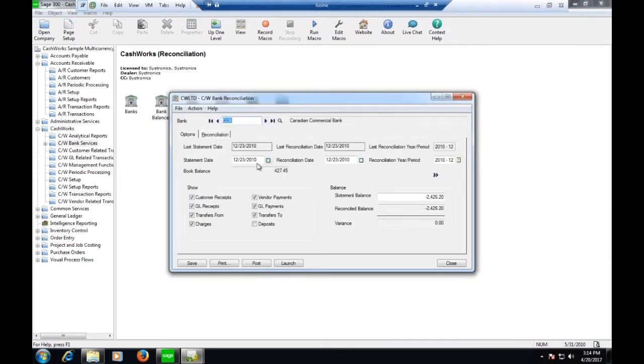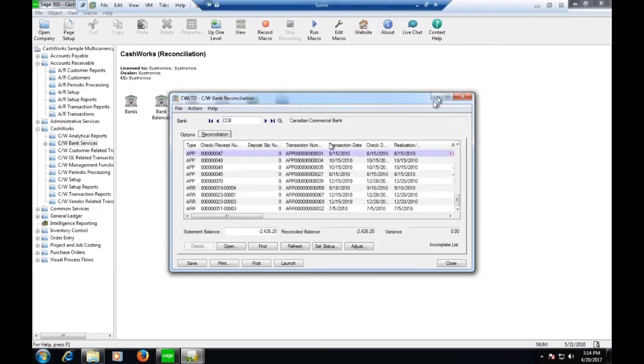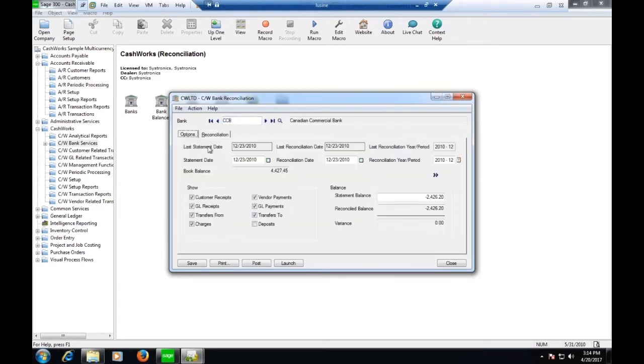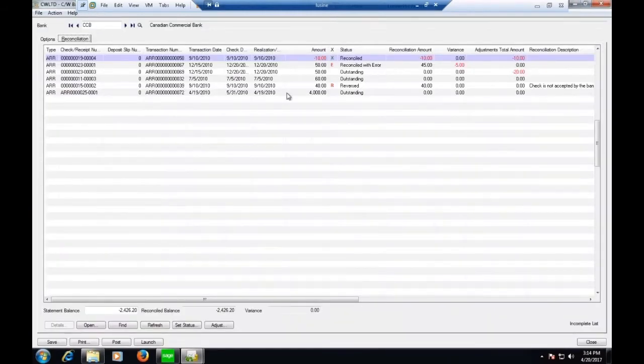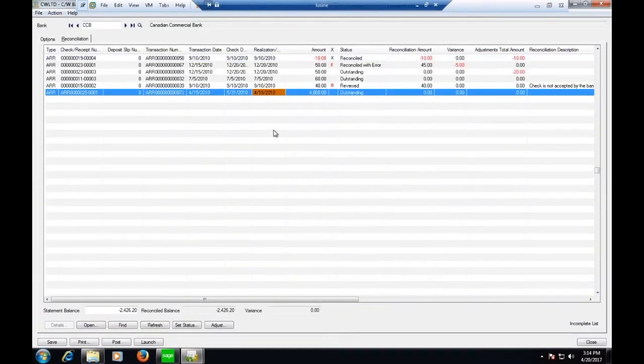Okay. So if I go to the reconciliation tab, let me just leave only customer receipts here. Okay, you can see our transaction here. So I can further now work with this transaction. I can reconcile it. I can reconcile it with error or write-off.